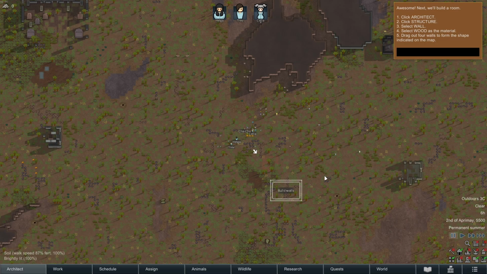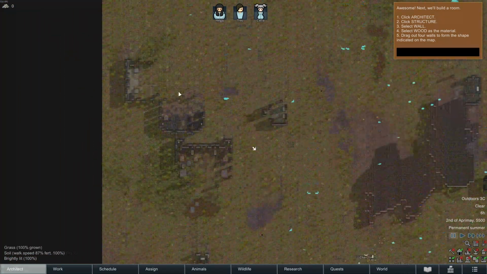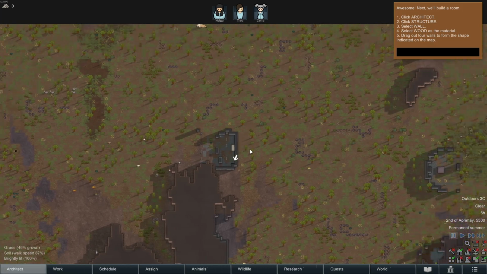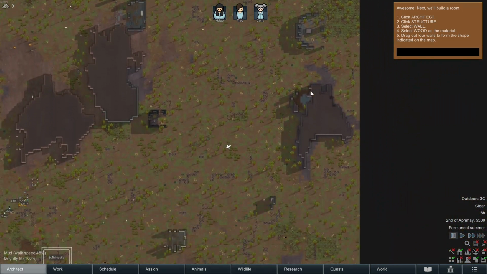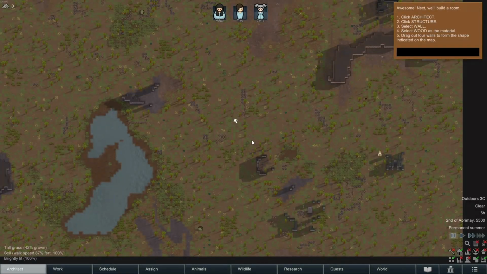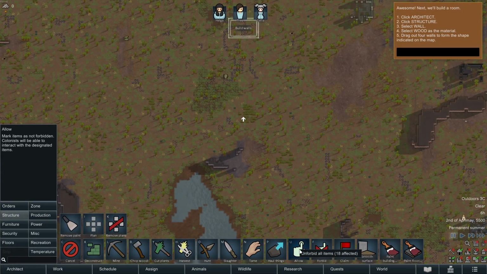Now even though I'll unforbid all these items around here, there are usually items all around the map. Sometimes there are spare scrap steel parts, or perhaps even just decomposing corpses from before. But when you start out with a game, usually there's not too much crap lying around. But I'll just do this anyway, so we'll definitely know that I'm not missing any steel.